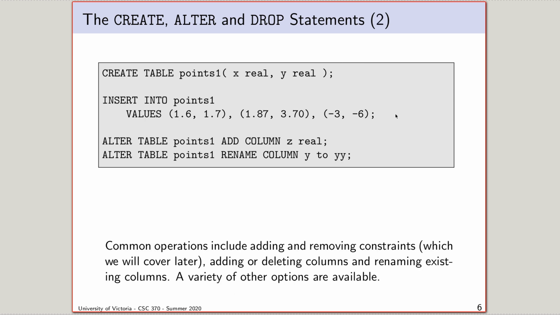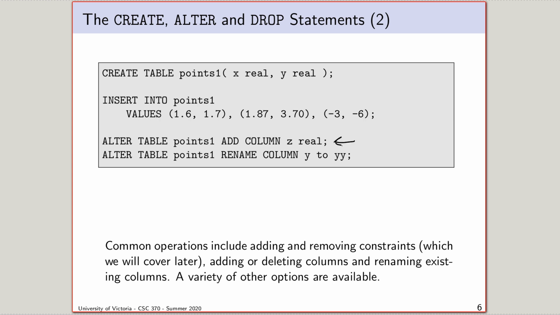But there's also a number of operations you can do to modify the table while it's in existence. So one thing that we're going to put on hold and talk about later is this, whatever a constraint is, we'll define that later. We will talk in great depth about how to define those. But if we ignore the constraint issue for now, so a constraint is an arbitrary condition imposed upon the table. If we ignore that for now, we also have to do things occasionally like add columns, delete columns, rename existing columns, and we can see a couple of examples of the alter table statement here.